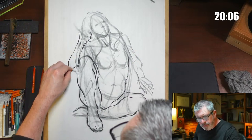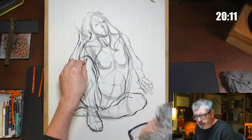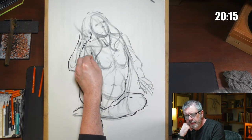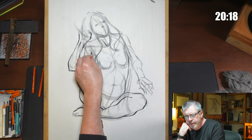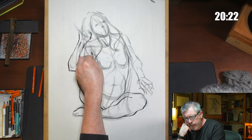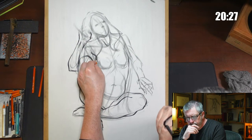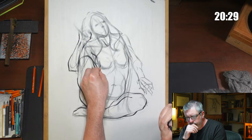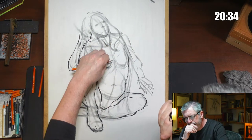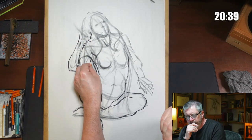Oh, it always looks a bit bland, doesn't it, without the underdrawing? Okay. All right, let's keep going. Pectoral. Peeking out, obviously coming from the humerus, peeking out this way, and sitting in here. Okay.